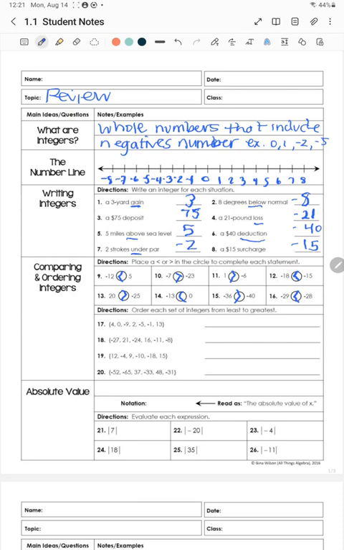All right. The next one is order each set of integers from least to greatest. Well, we can use our number line that we made up here. We know that negative numbers start on the left as they increase and go to the right. And the further back you go on the number line, the further left you go, the bigger the negative numbers get. So we want to look at what number we have that's the biggest negative number. That would be negative 9, because that's the least. You would lose the most with negative 9. I can cross that off if I want. And then I see a negative 5.